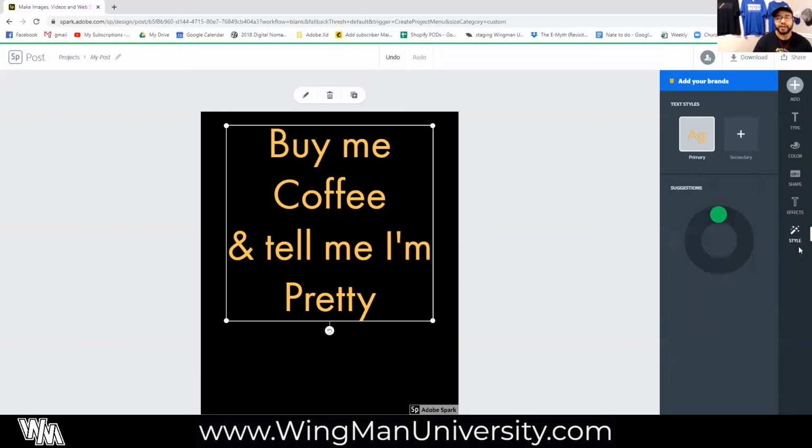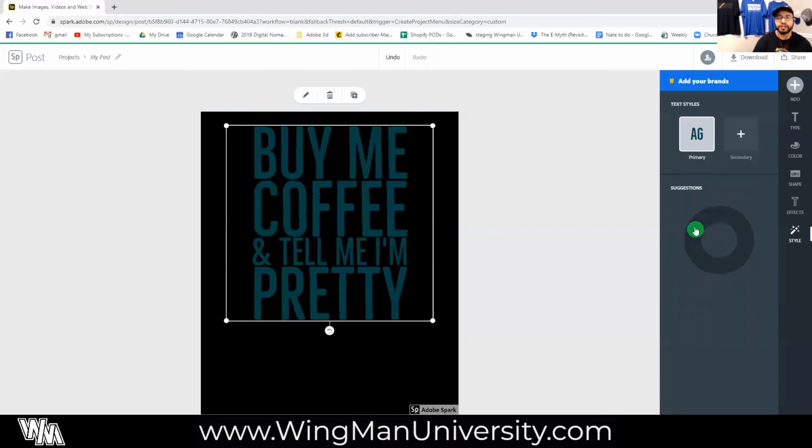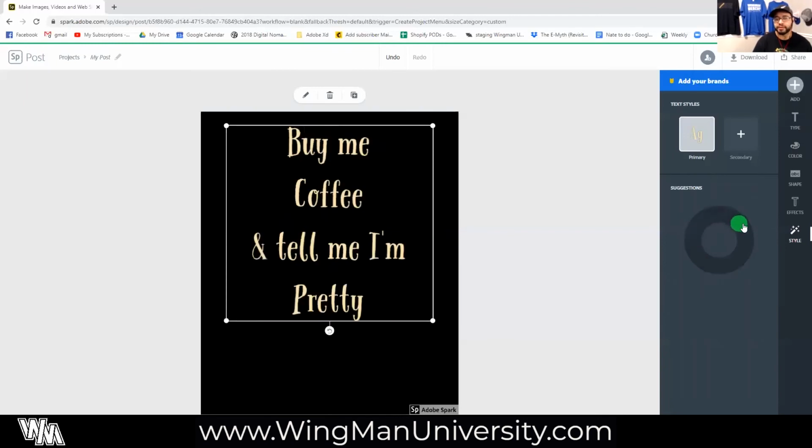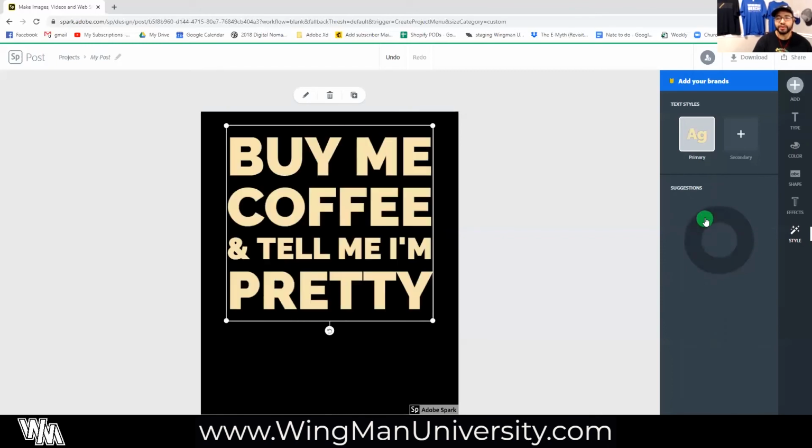But my favorite, and I think the reason a lot of people like Adobe, is because of this style tab down here at the bottom, which gives you a way to randomly generate a bunch of different combinations. So you can just get some inspiration. If I click this green circle and drag it around the gray path, you're going to see that it changes the color, it changes the font. Sometimes it'll add shapes in there. It just does a lot to give you inspiration and to see what is possible.